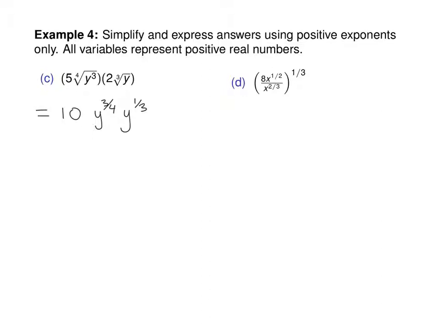All right, now, you got to think about those rules with exponents we just learned kind of abstractly. You have y to a power times y to a power. What happens to the exponents? They add. And because they're fractions and they're adding, you have to get a common denominator within your exponent.